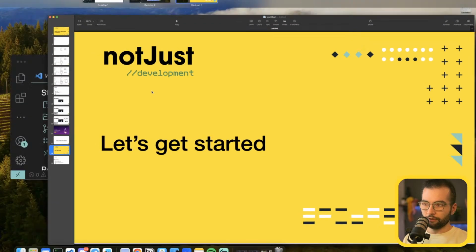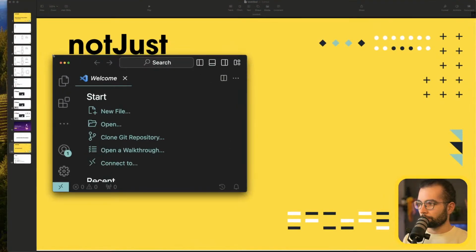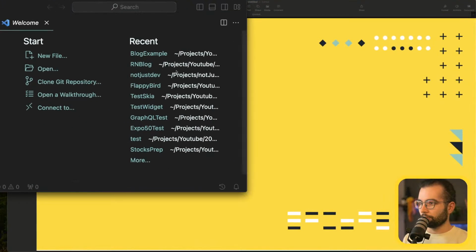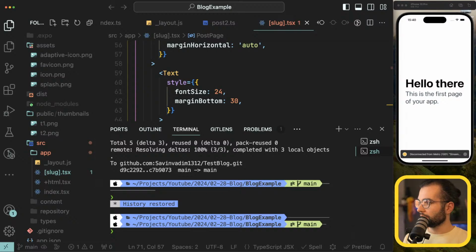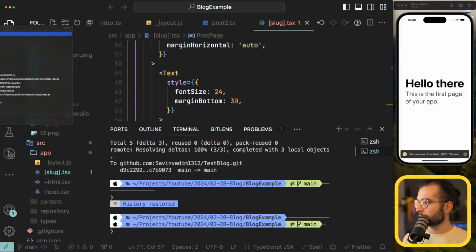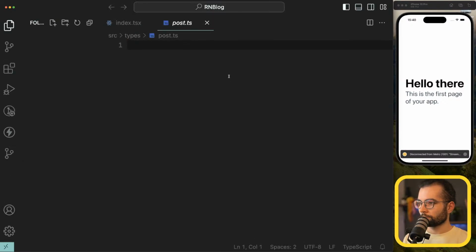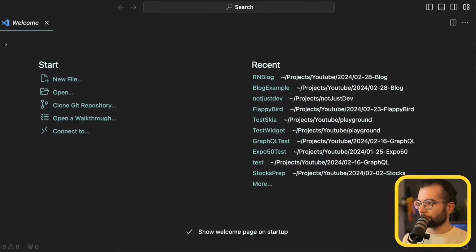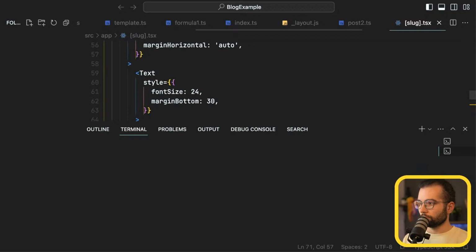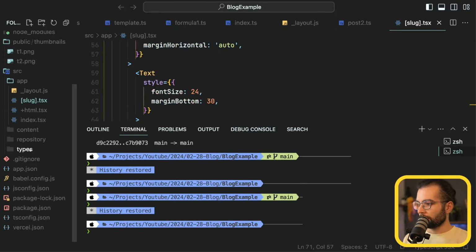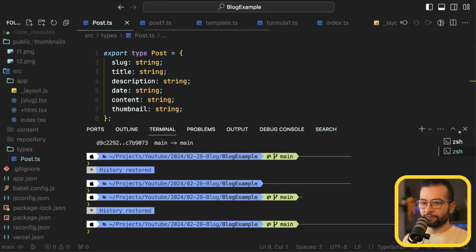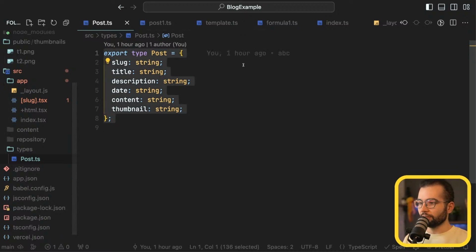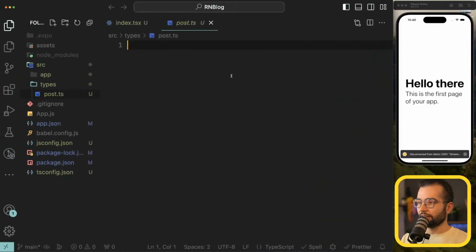This is going to be the example. I will go ahead and copy paste the type of a post that I have here. So let's take it from here.